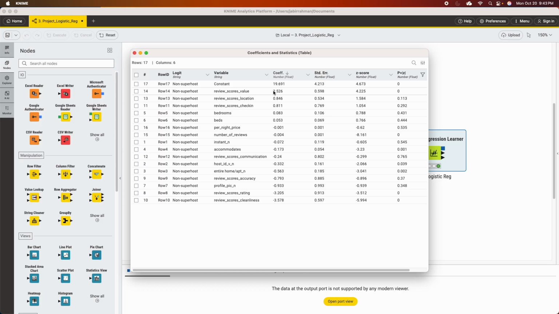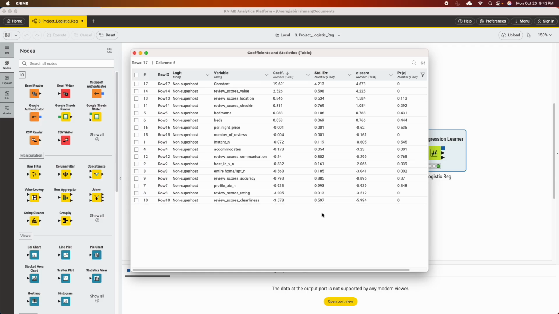And you also notice that this one is positive, that means it positively affects or determines our category, and this one negatively determines our category. Or you can explain it in another way: if you want to be a superhost, you need to be careful about these things. You do these factors or variables more, and the ones that are negative, you should avoid these factors because they harm your status as a superhost. All right, so these have negative effects.